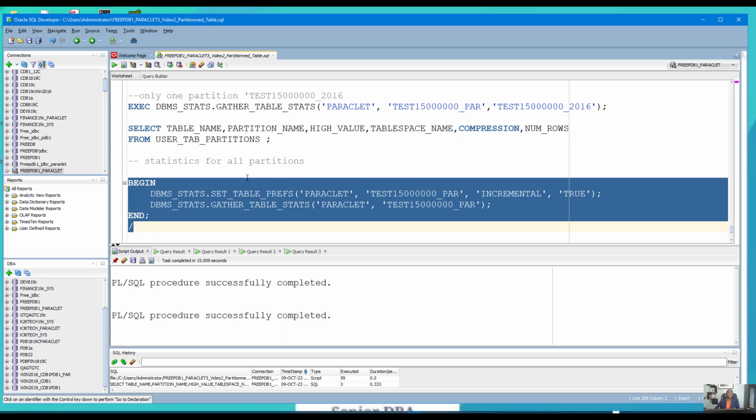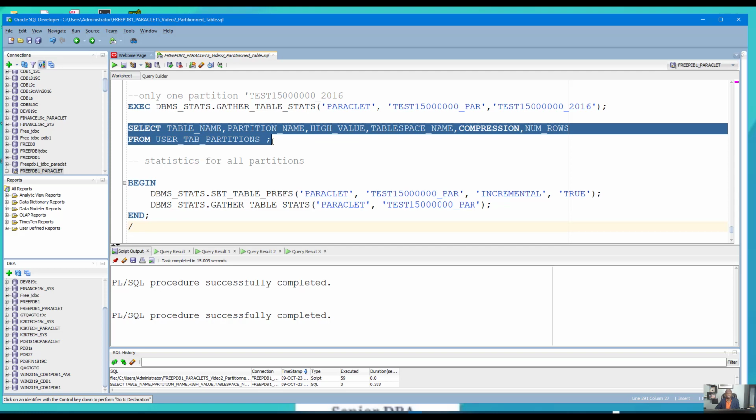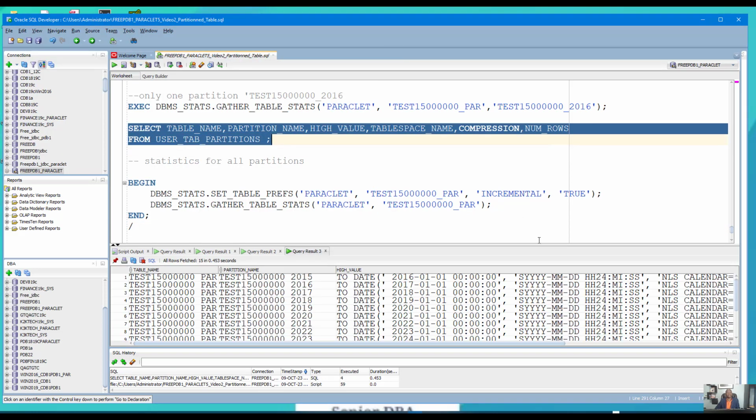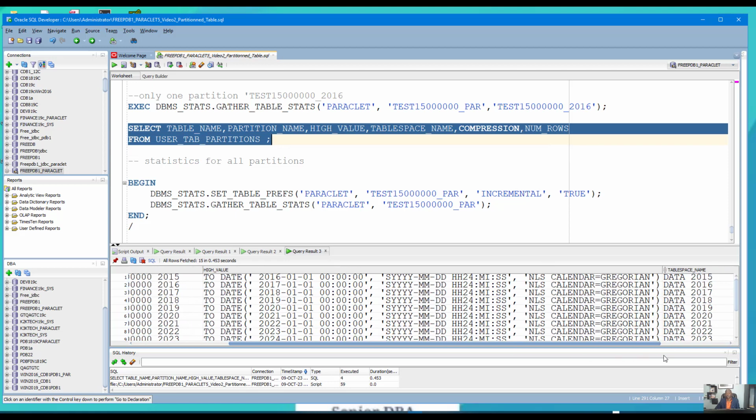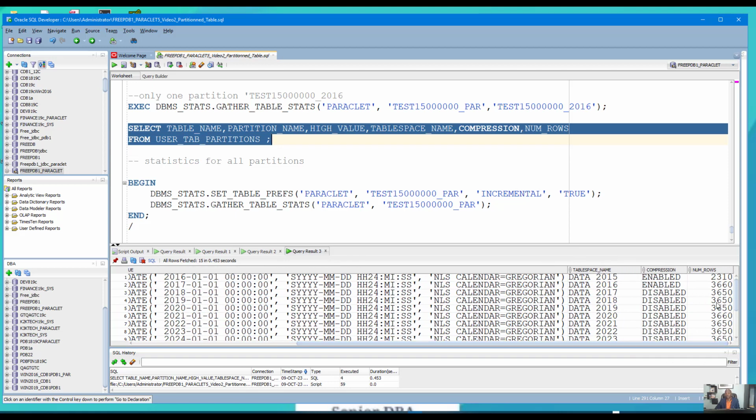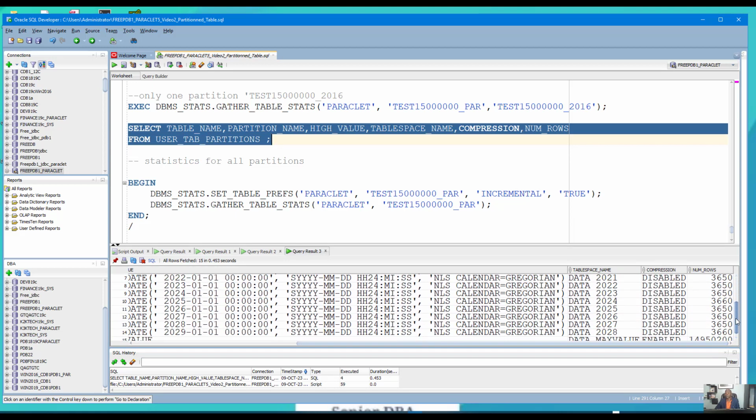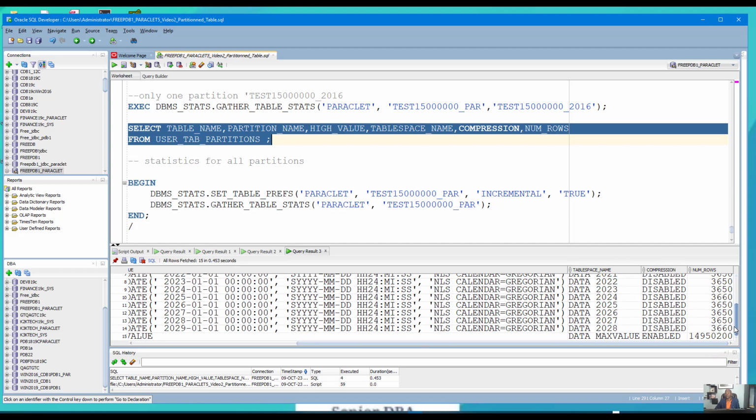This is only used to put statistics activated. Now we can check num rows. It puts all values for num rows.